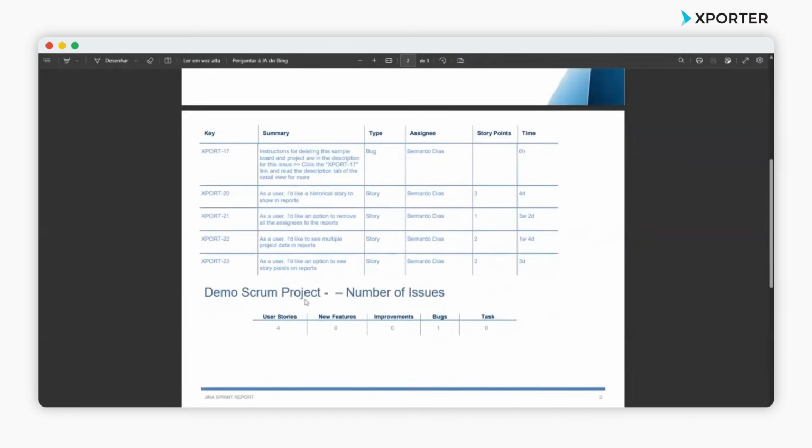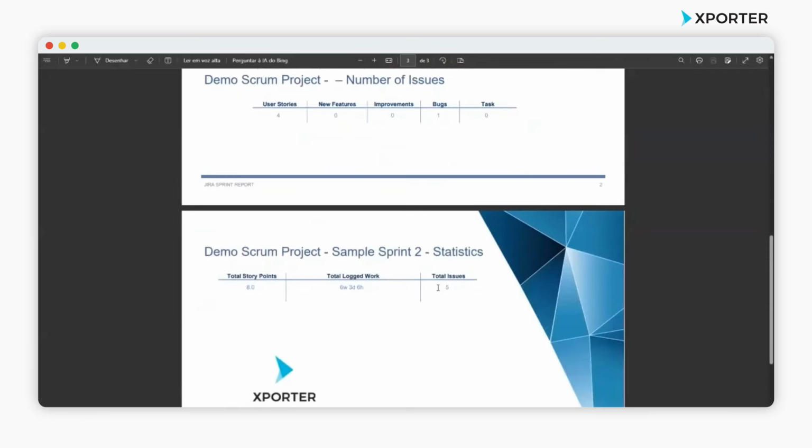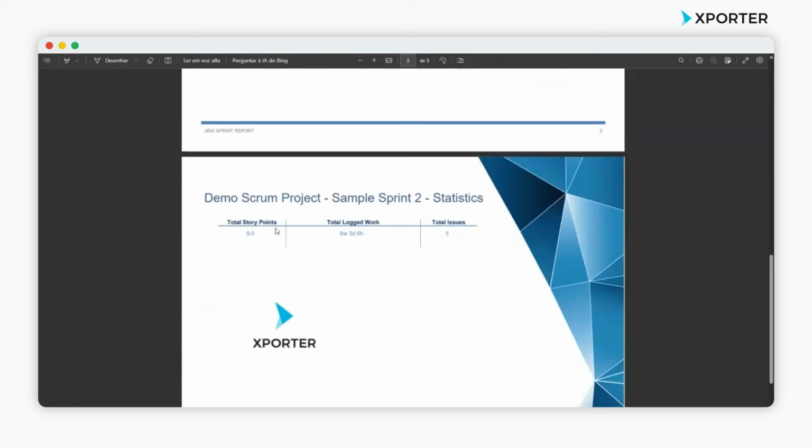At the same time, we can get a bit of scope details, so we know that for the past release we worked on 4 user stories, 0 new features, 0 improvements, 1 bug, and 0 tasks. As you know, once again, all of this is customizable as much as you'd like, and we have some time statistics. So we can say that for the past release we worked on a total of 8 story points. We had a total log work of 6 weeks, 3 days and 6 hours, and a total of 5 issues.